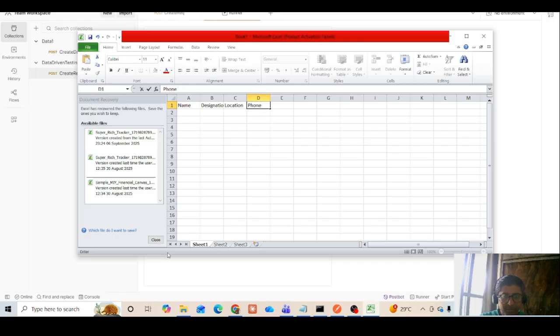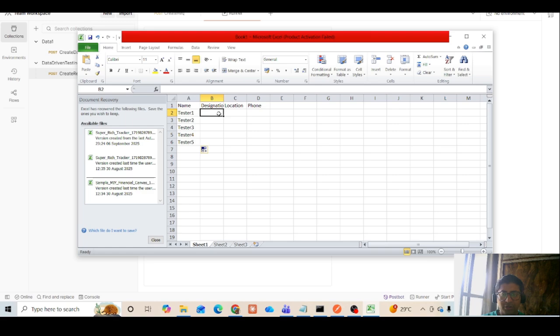So I will keep it as tester 1. Now I will do all these things with 5 data rows. You can do as many as possible, but at most make it 200 to 250. Now I will make tester as a designation.